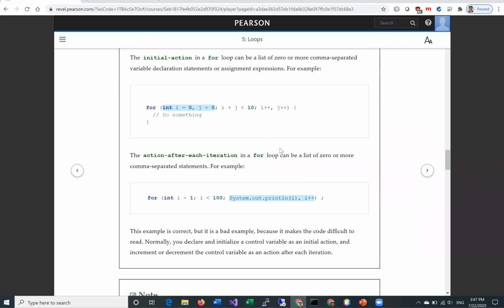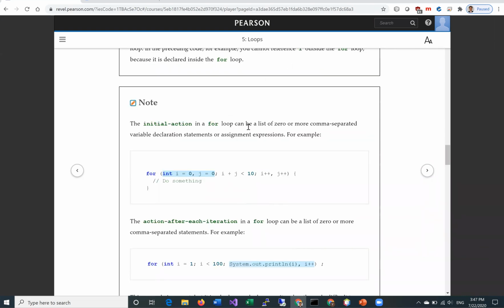Now look at this. It's not real nice code, but it's legal. You can write it. See, look, I have a comma here. Now you can have this initialization part, ending with the semicolon, but before the semicolon, you can have a comma.